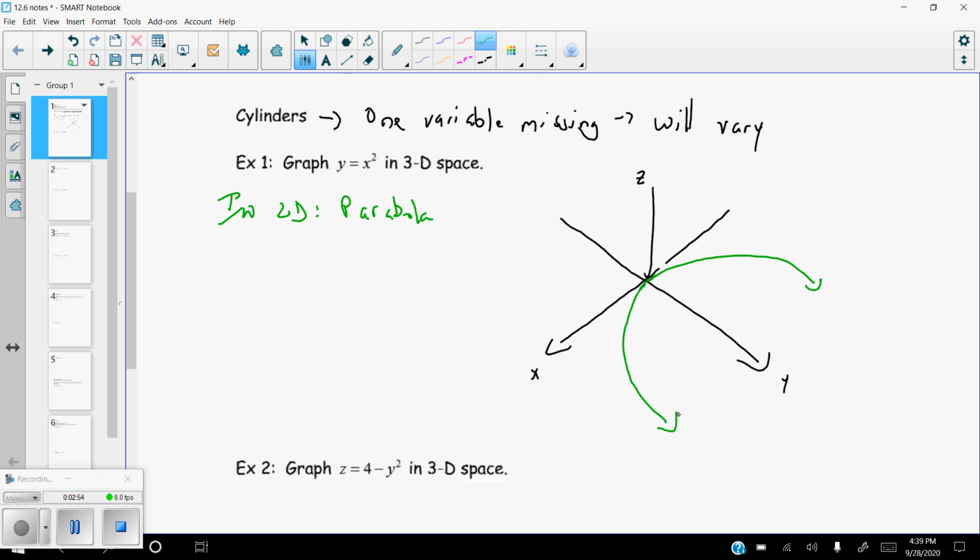Now, obviously, since it does go on forever, we cannot possibly draw the entire thing. But we're going to draw just basically a portion of it so that we get the idea. Obviously, this does go on forever in the positive y direction, as well as in the positive and negative x direction. But we're only going to draw a piece of it. So basically what we need to do is show that this is going to vary in the z direction. Because it's going to vary in the z direction, it's going to be parallel to the z-axis.